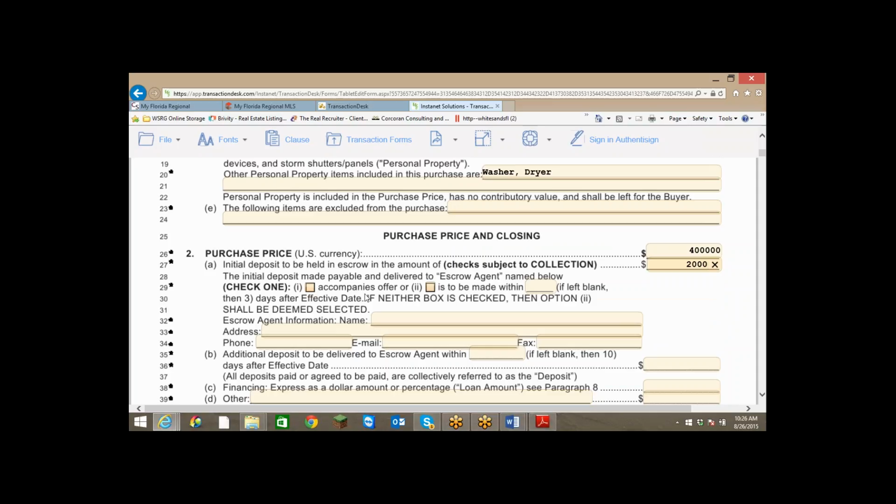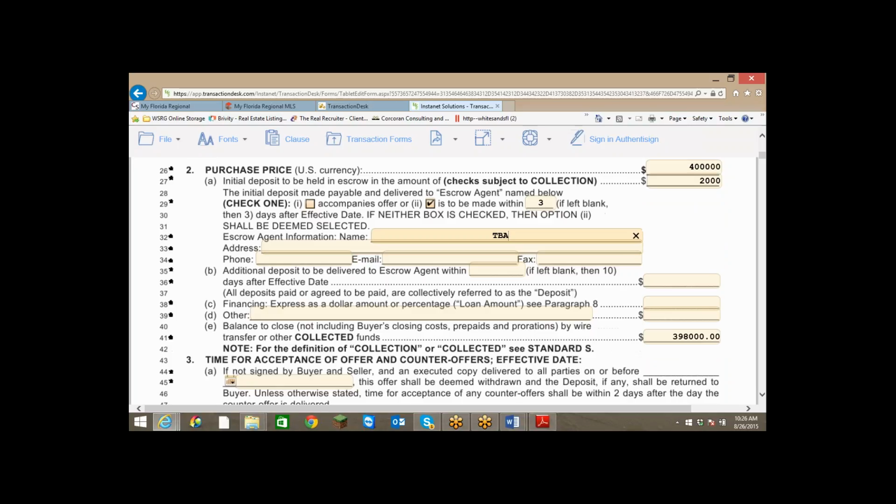I'm going to put the deposit when we have an effective contract. And I'm going to put TBA in here because I don't know who's going to hold escrow just yet, because we're going to ask the seller to pick the title and pay.